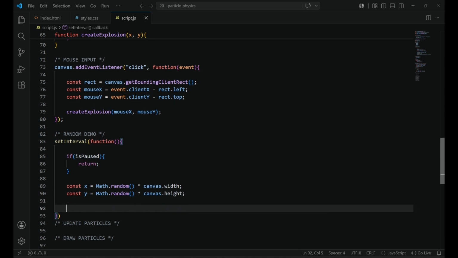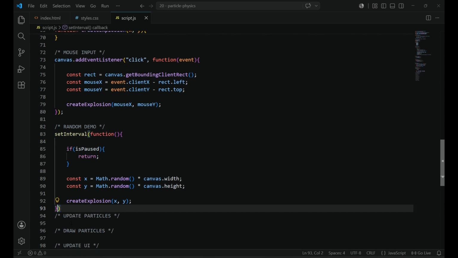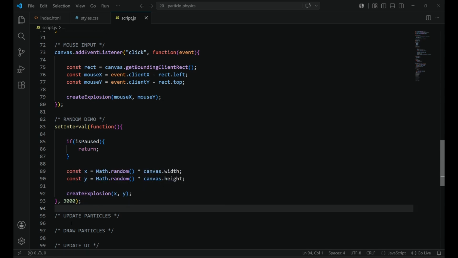Now we can create the explosion using the x and y coordinates we calculated. Since we have used the setInterval method, I am giving a 3 second interval, so 3000 milliseconds.